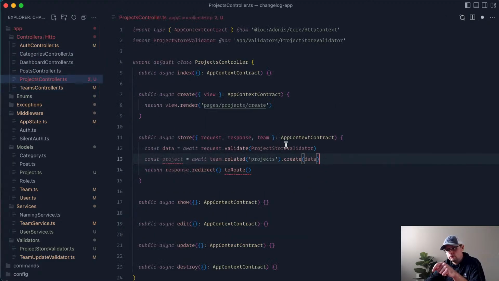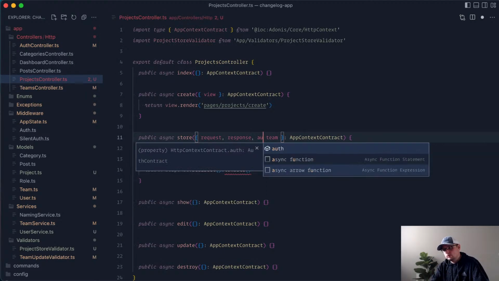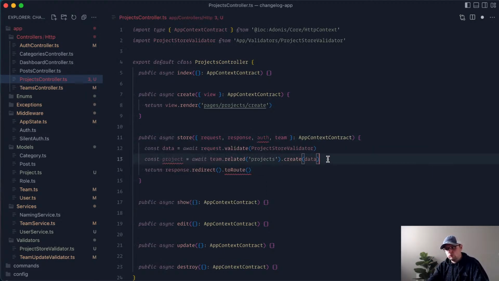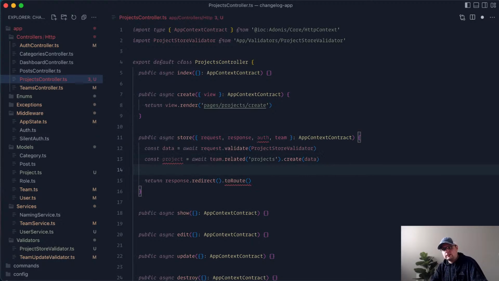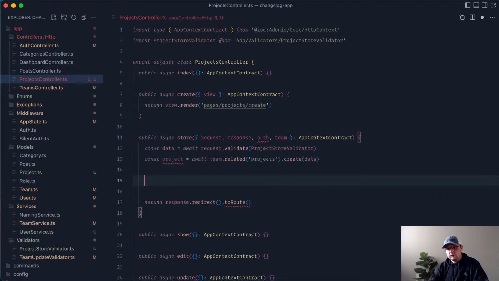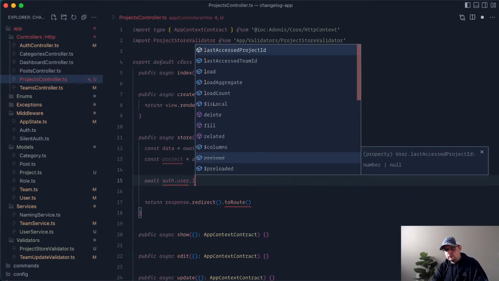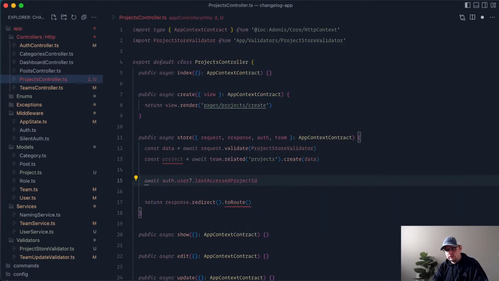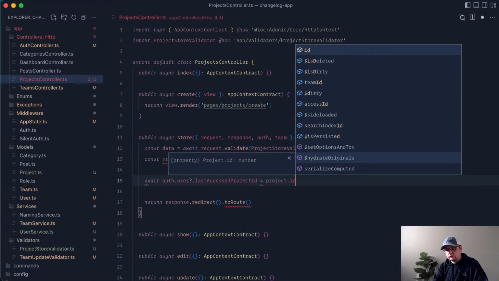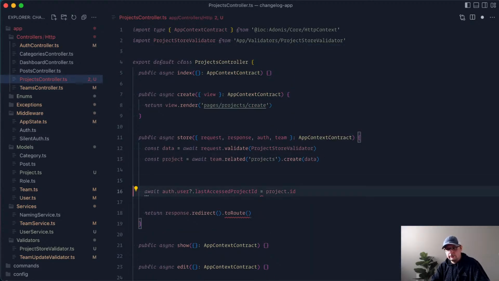After we create it, we do want auth. And so after we create it, we're going to direct them directly into that project. So we'll want to set this as auth user dot last access project ID equals project.id. Oh, sorry, that doesn't need to be await.